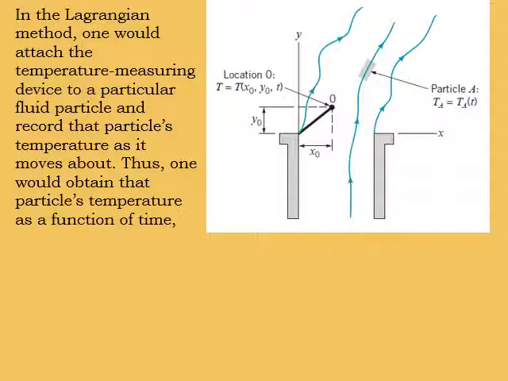In the Lagrangian method, we get the temperature of that particular defined fluid particle at different times. But in the Eulerian method, the fluid particles are different because the measuring device is fixed at one location and exhaust gases are flowing continuously through that section. So the temperature measuring unit measures the temperature of different fluid particles.